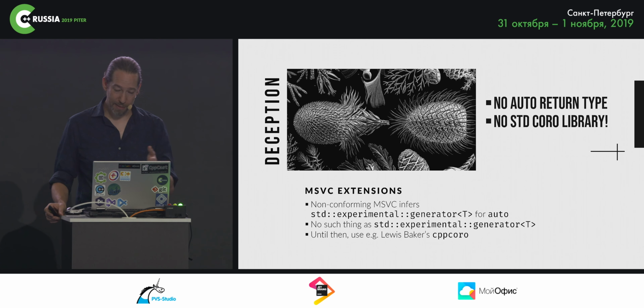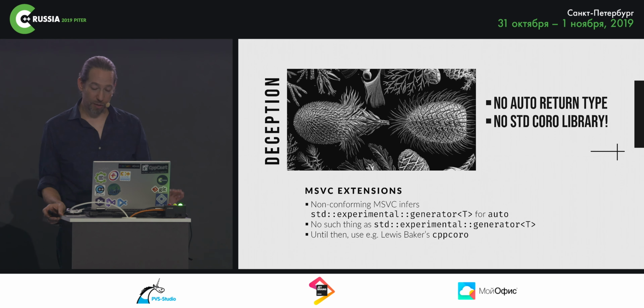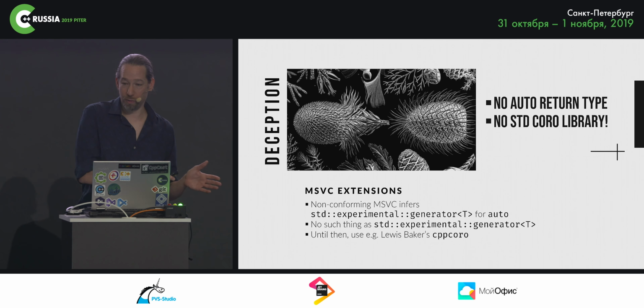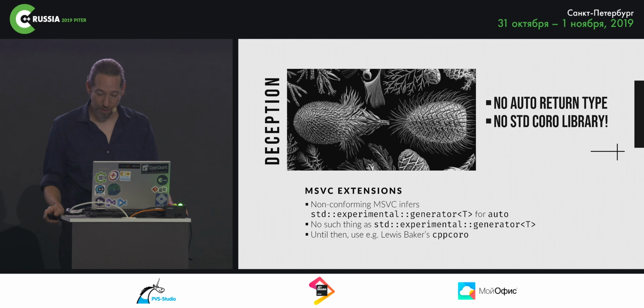So in the examples that I'll show here, I'll be using Microsoft's experimental implementation. And hopefully, I know that for C++23, having a coroutine support library is one of the highest priorities. And by that time, I hope we will have it as part of the library. Until then, you can use Lewis Baker's fabulous cppcoro library that's very suitable and can run on all of the compilers. If you're not using Microsoft's own implementation, you can use that on other compilers as well. So now let's see some more interesting examples.